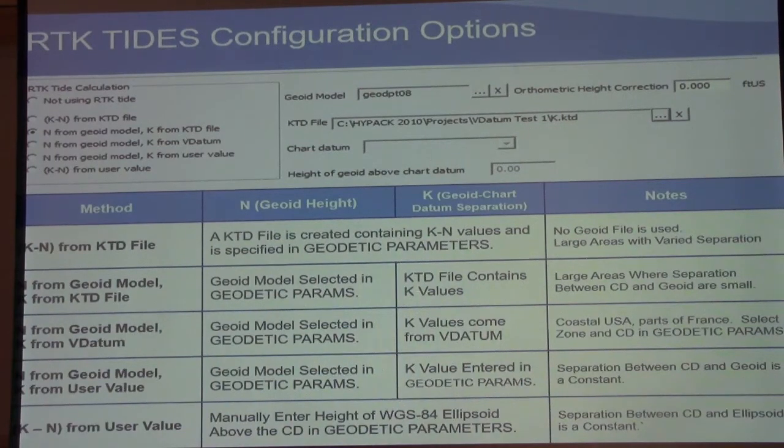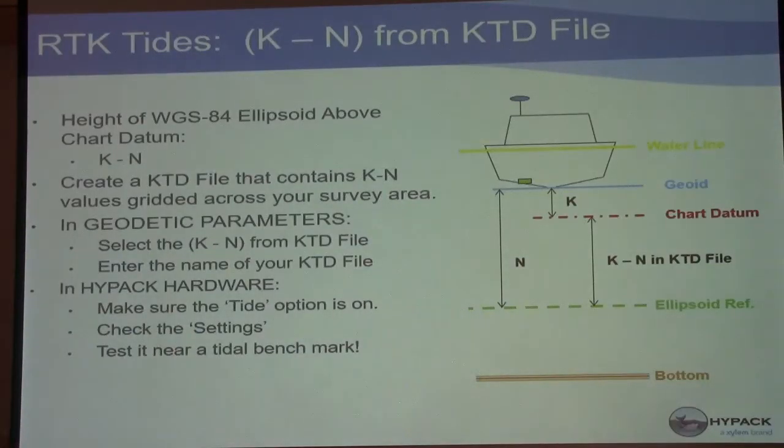I have a question. Sure. Applying the geoid model in HYPACK, is that assuming that geoid is also applied in your GPS, or that it's not? That is not applied in the GPS. I know some GPS actually output the correction, and some don't. So we usually recommend just turn it off in the GPS. If you do, then you could probably set K minus N from user value, not put a value in, and it'll just use the one that's applied in the GPS. Right. So a lot of little weird tricks that you can do in there.